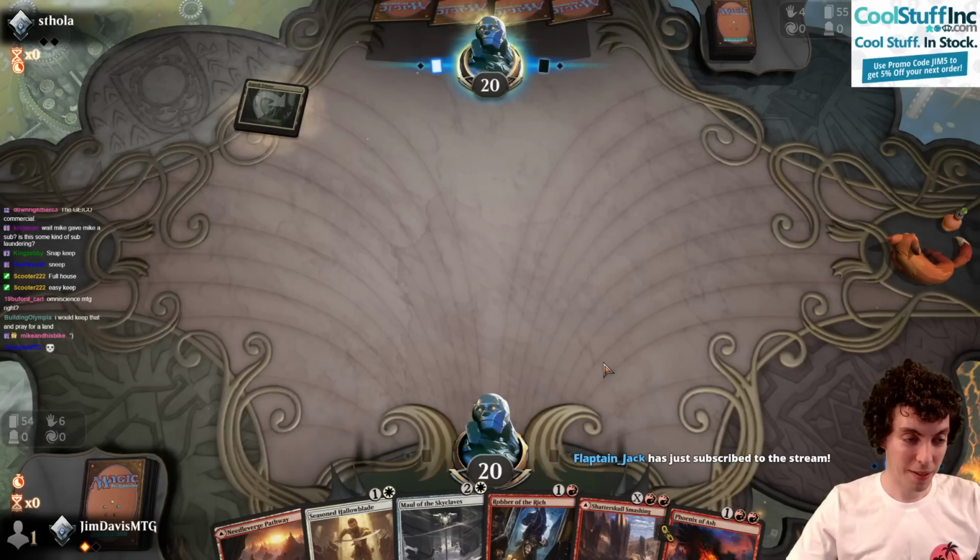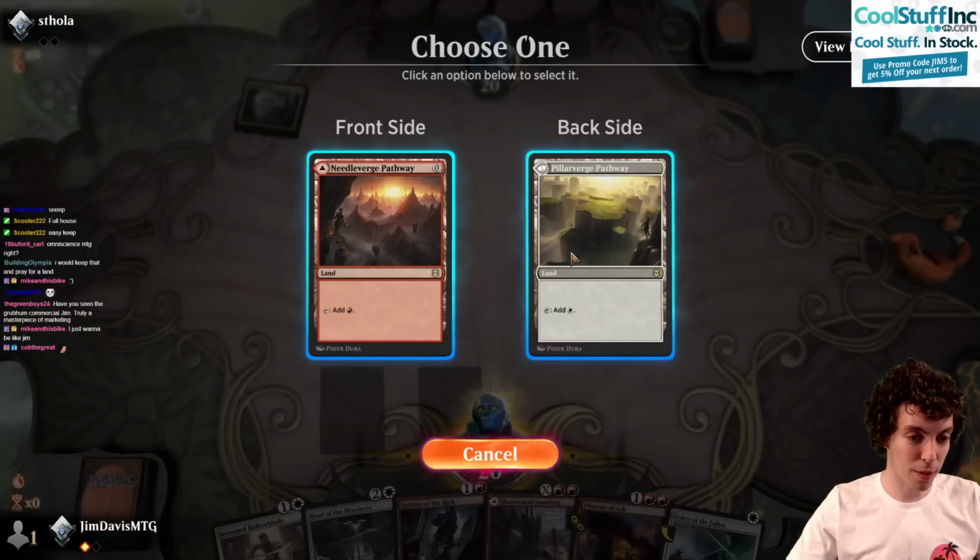Power Ball gets the 5. Okay. We draw a 1-drop? God, we're lucky.